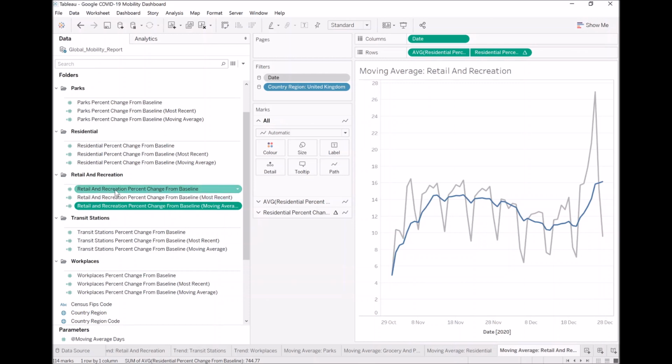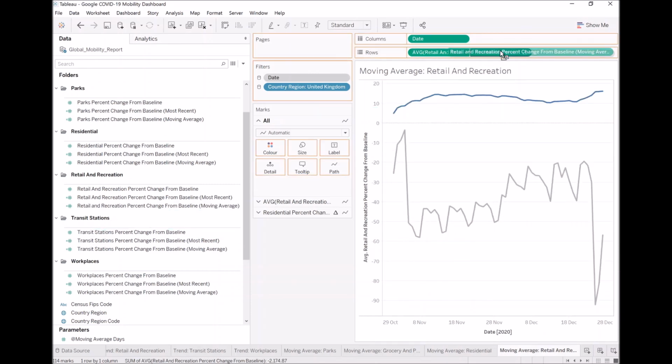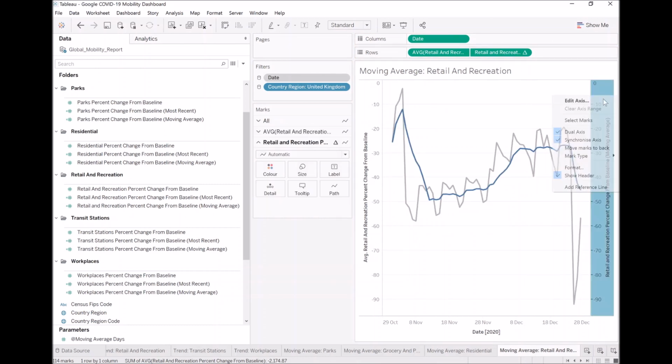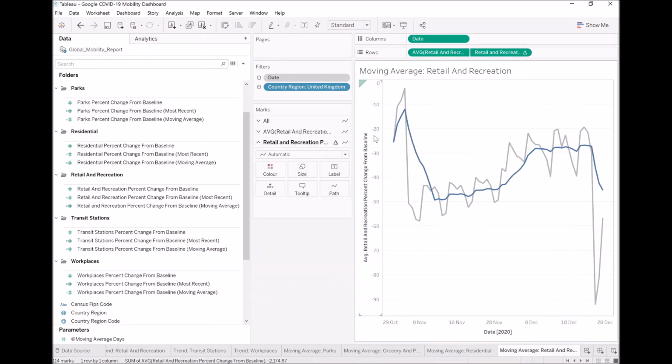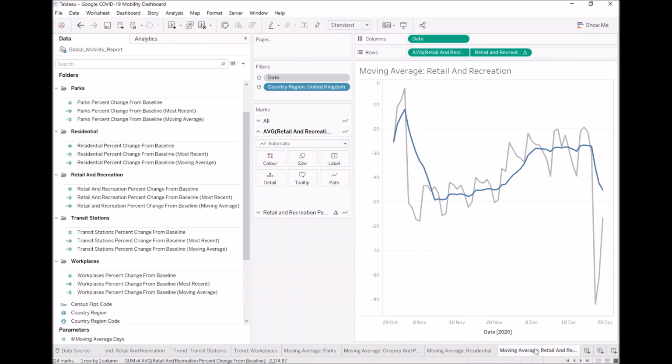You can see we're getting very close to finishing all of our worksheets. Let's take that into and replace. Right click, average. Let's do the same on the other side. Synchronize, perfect, hide headers. So we've got 1, 2, 3, 4, 2 more, and then we are done. The main thing here is that once we've built our basic worksheets, then it becomes very easy to just put them onto our data visualization or onto our dashboards, so to speak.